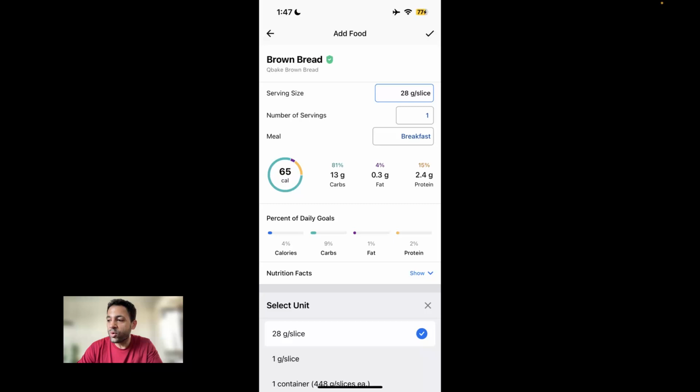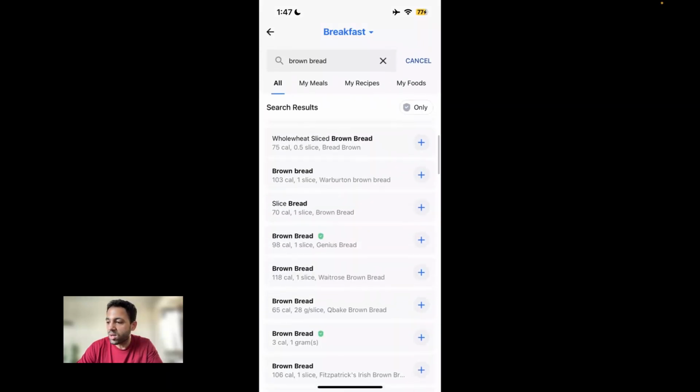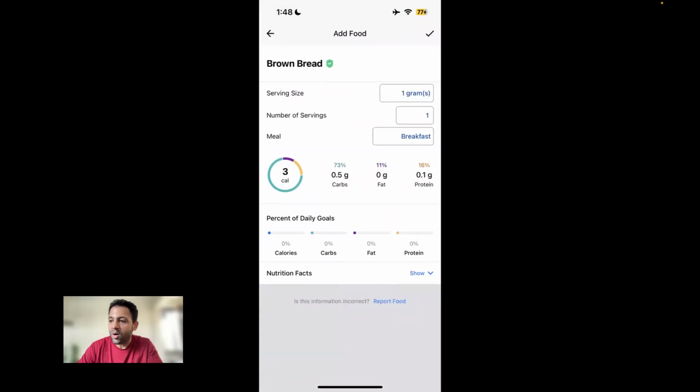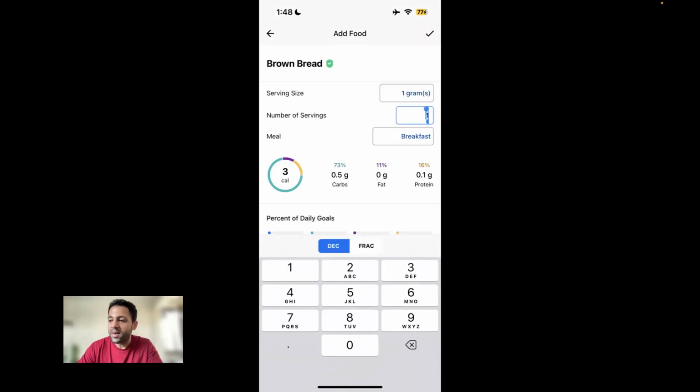And if you can weigh the food in grams and then enter it, you will be very close to accuracy. But again, you will obviously get better with time. Now let's say this entry works perfectly for me because it's giving me the serving size per gram. If I have eaten two slices at home and each slice was about 25 grams, I can just put 50 over here. So serving size is 1 gram, number of servings is 50.